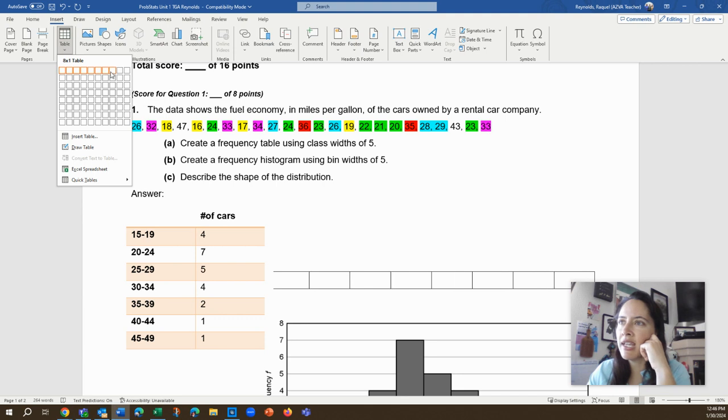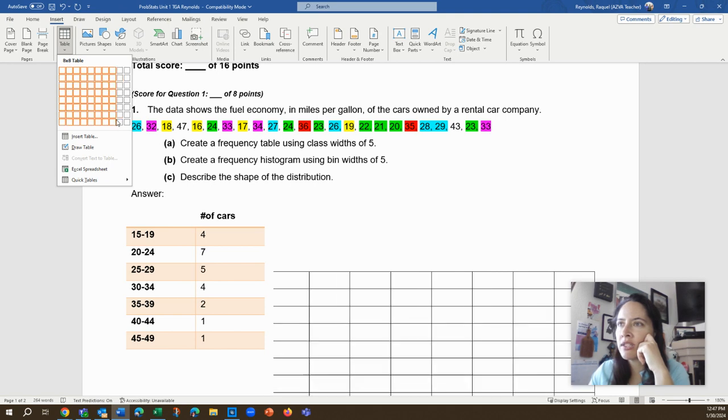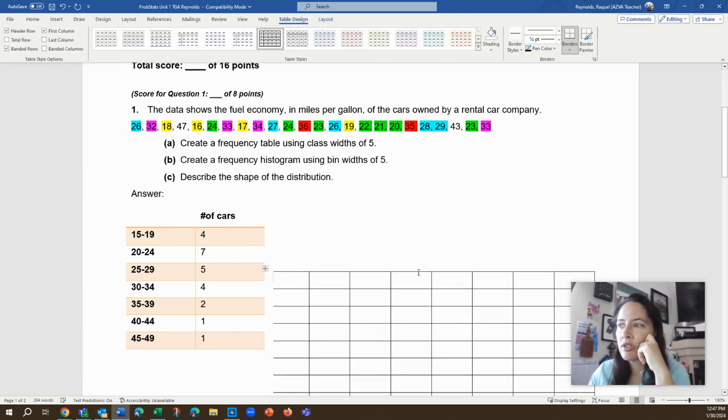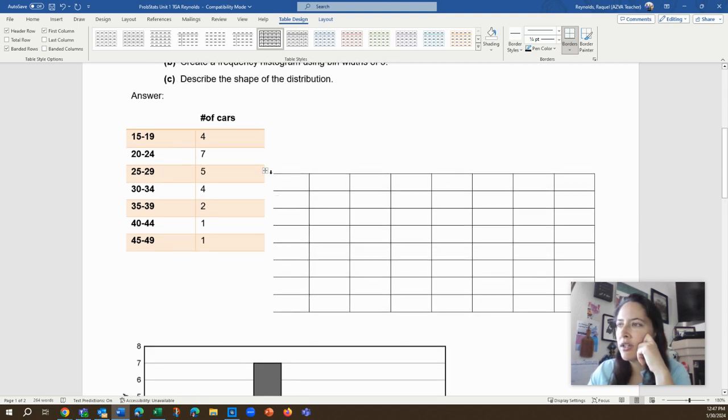So let's make it 8 or 9, so you have some space. And then you need to make it up to 8. Yeah, that works. So 9 by 2, 9 by 3, 4, 5, 6, 7, 8. Oh, perfect. All right, so we make an 8 by 8 table. And then here you can just take this table, right? You could label this. Hold on, let me make it smaller.